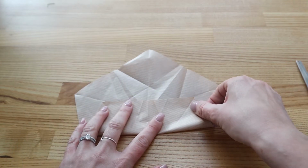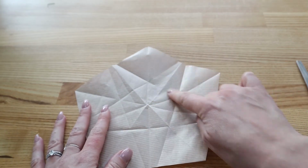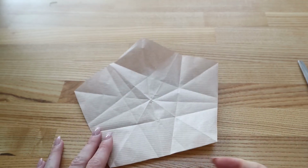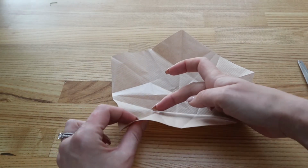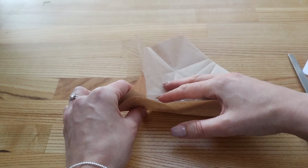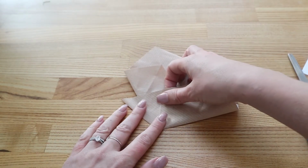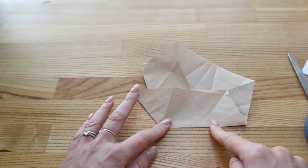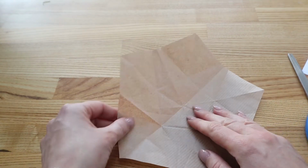So this is the last one. Line the lines and the points up, and then you can see here that you've now got a pentagon fold right in the middle. The next thing to do is, and I'm going to start with the easiest side, that you're going to take this corner line, so you're going to fold that together, and then against the lines of the pentagon that you've just made, fold this like that, and then press down here. So you can see that these two folds are the natural folds, and then you're just making a new one on the inside of here, like that.